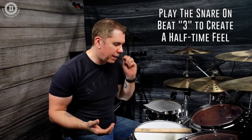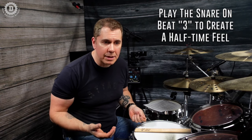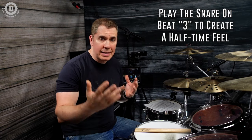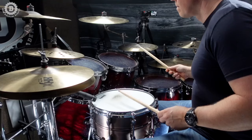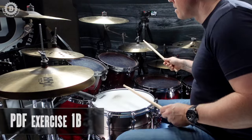All right, now to help us develop our ear so we can apply these GALLOP rhythms to different time feels, we can play this exact same thing, but as a halftime feel, meaning we're just going to play snare on beat three. That's it. Ride stays the same, and so do the bass drums. And once again, we're going to play them at the two different tempos. Let's check it out.